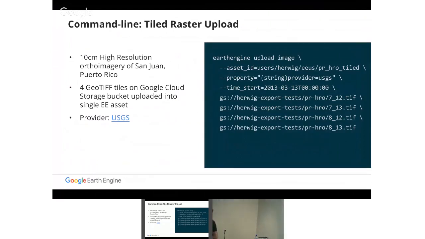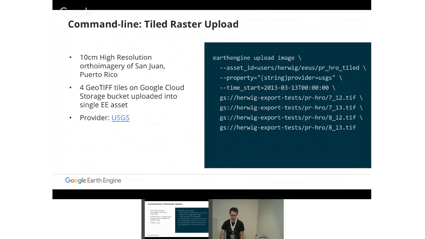So, tiled raster upload. A lot of people were excited about this in other sessions. I took 4 tiles of this 10 centimeter high resolution ortho imagery over Puerto Rico from USGS and uploaded them into a single asset. I assigned the date and gave it a property, and this is the output asset ID.